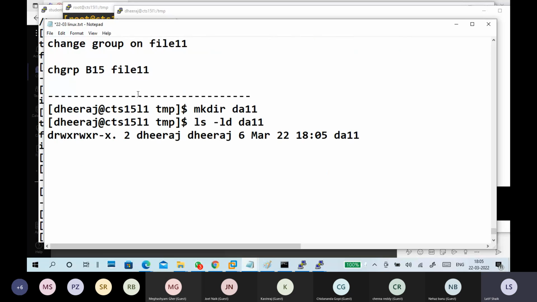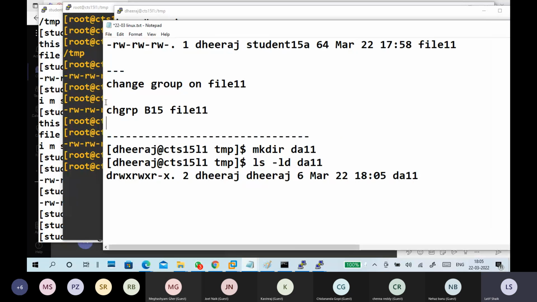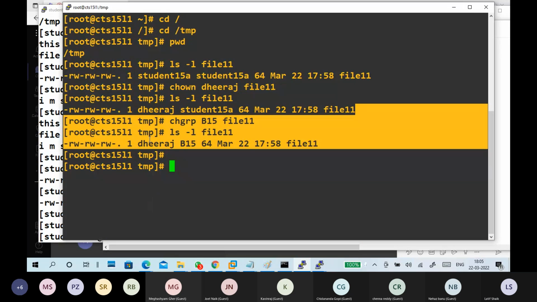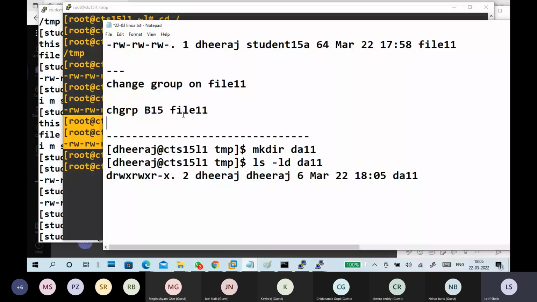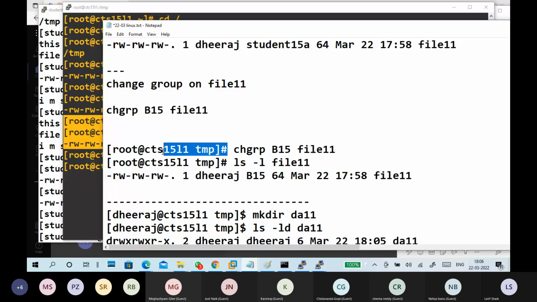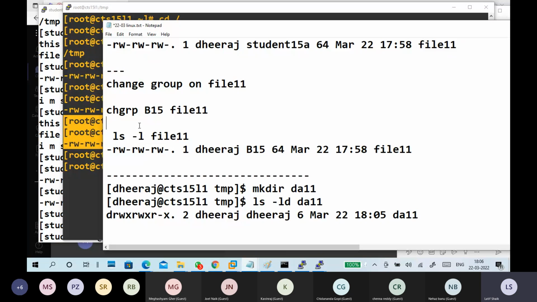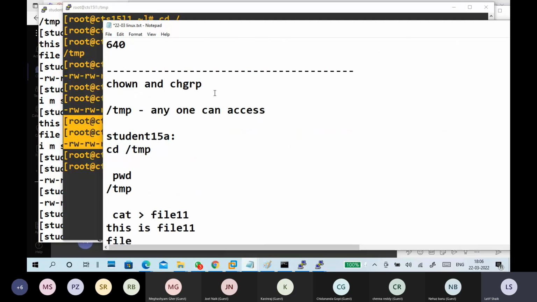I didn't add those kinds of things, right? It is also not required; I already gave the command. So compulsorily remember: chown and chgrp are done by root only, not by anyone else. These commands are important, by root or sudo.